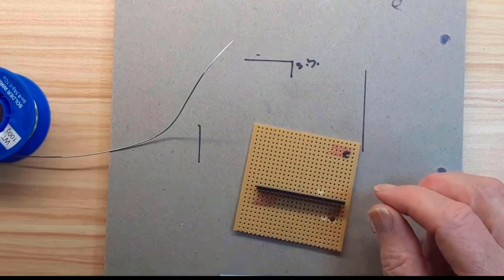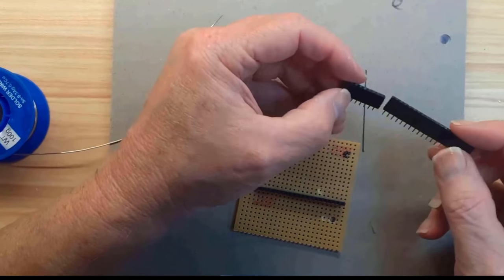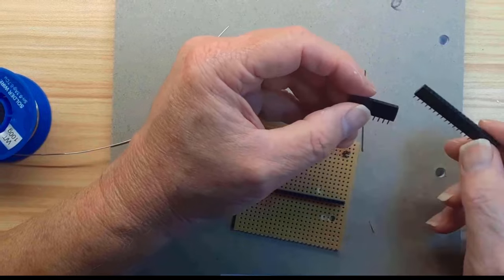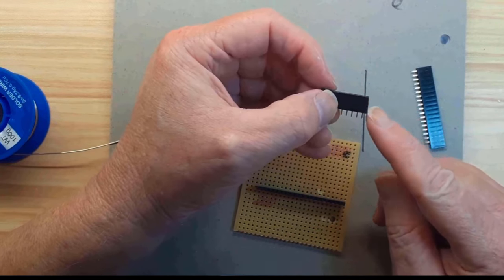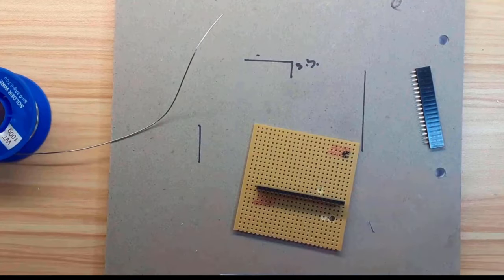Now I need some more. So I've got two bits. I've got that one and I've got that one. And together they should make up the number that we want. The only trouble is that one's at an angle, so I need to carve that off somehow so it doesn't look slanted. For that I'm going to use a file.